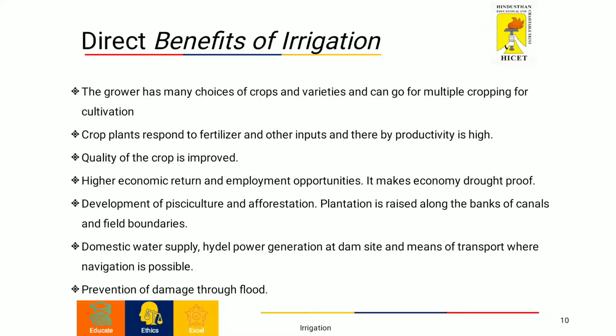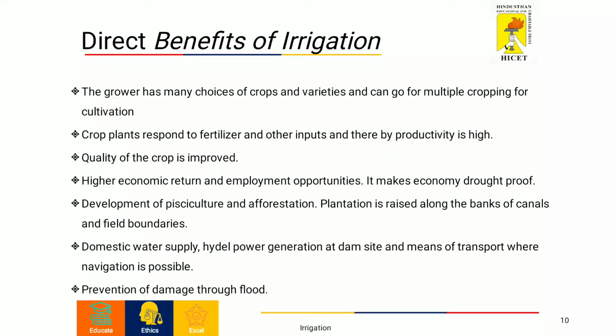Irrigation increases the aesthetic value of the landscape. If you have a lot of water, then you can use it for landscaping and definitely that improves the aesthetic value of that area. Other benefits of irrigation are leaching of salts. If you have a problem with salts in soil, you can irrigate the soil to leach out the salts from that soil. Then wind erosion can be controlled by irrigating the soil surface. It will make the ground wet and the wind cannot blow the soil particles.